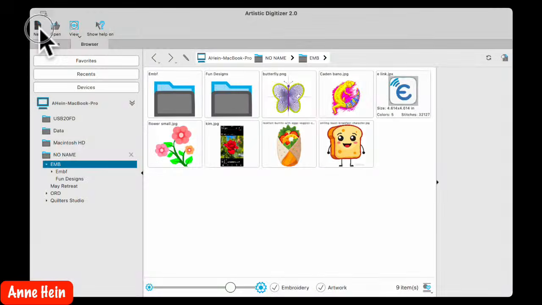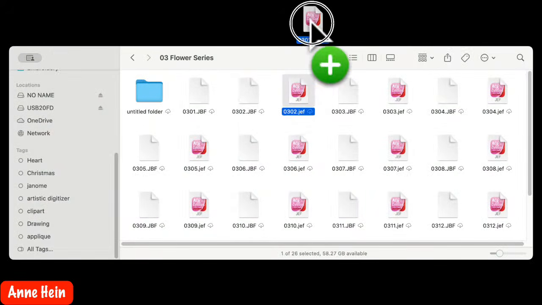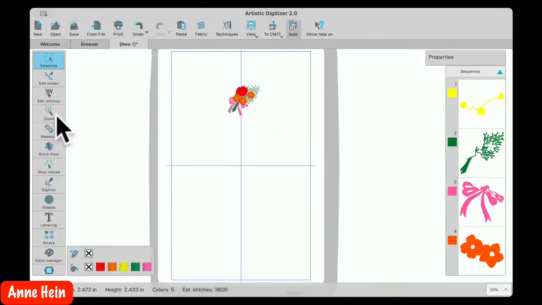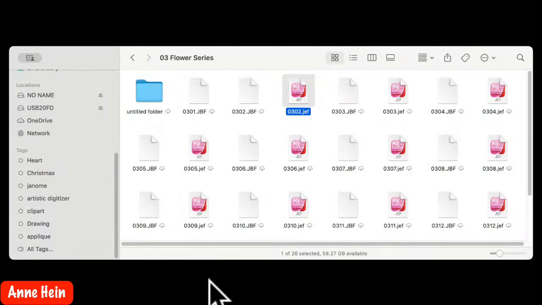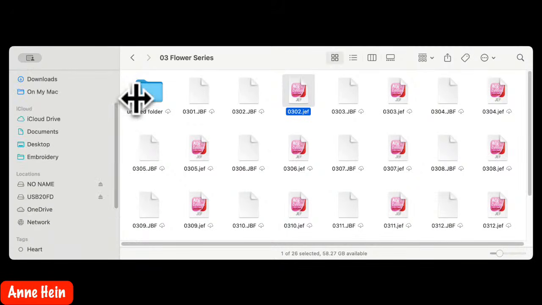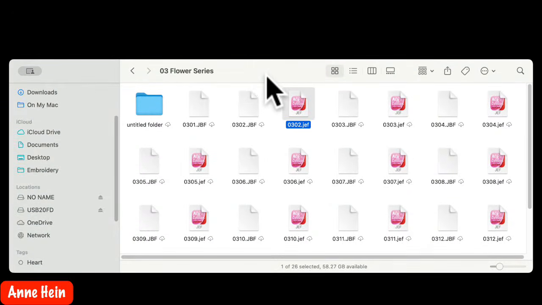Let me open a new page first of all. There we go. I can click and drag it right in here. And there it is. Isn't that easy? So you can use your browser, but if it's easier for you to use your File Explorer or your Finder, as we are here on a Mac, you can do it that way. I love this feature. We've had it before. It's not new, but it's just something we kind of overlooked. I think I overlooked it.